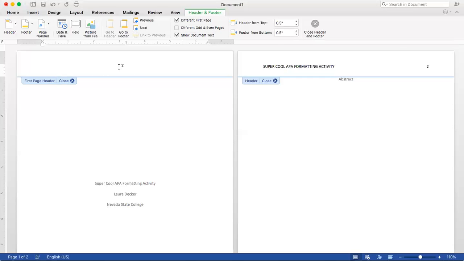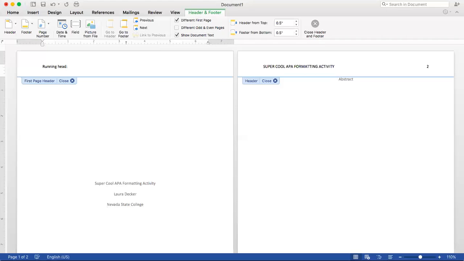Now what we can do is we could just manually make this look the way that we want it to look according to our APA manual. So now I'm going to type running head, and notice that running head is not in all capital letters. This is what we call sentence case or sentence style, and it's where you just capitalize the first letter of the quote sentence, because running head isn't actually a sentence, but of the phrase, so that it looks like a sentence.